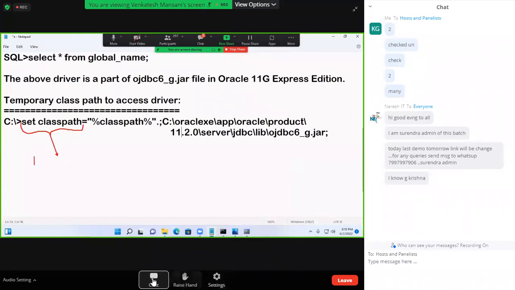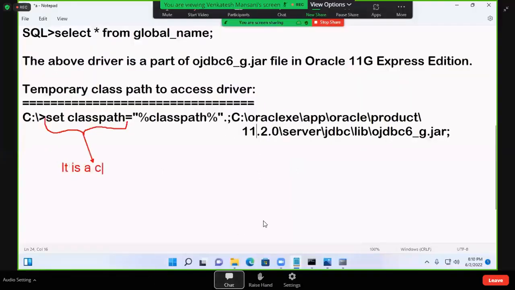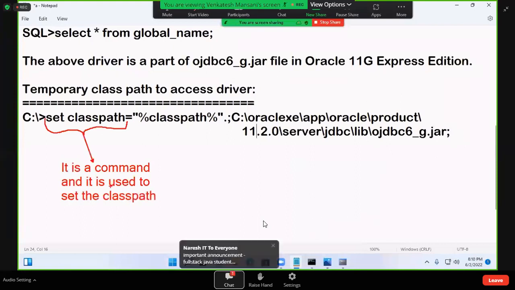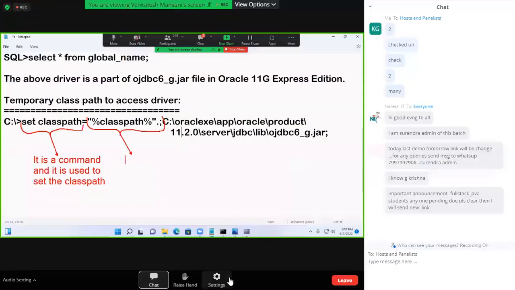It is a command, and it is used to set the classpath. It is called append mode. In a core Java class also I explained about this.